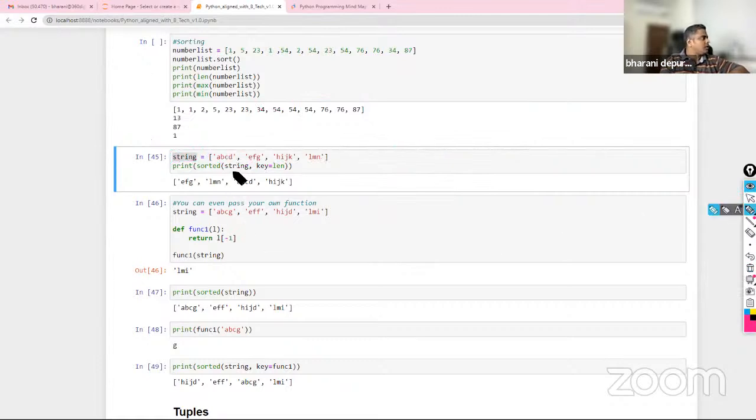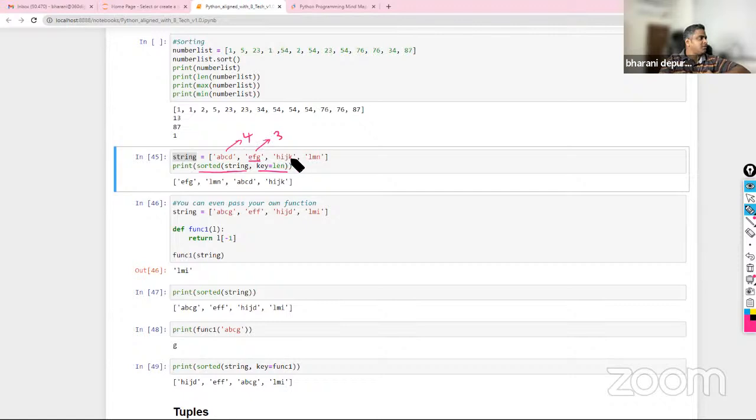And what you're doing here is you're taking that string and you're saying, I want to sort the string based on what? You're saying you want to sort based on the key length. When we say key length, this has a length of 4. This has a length of 3 because you have 1, 2, 3 elements.